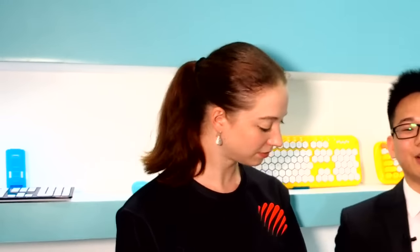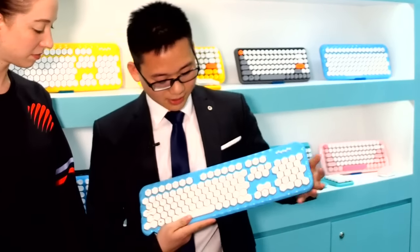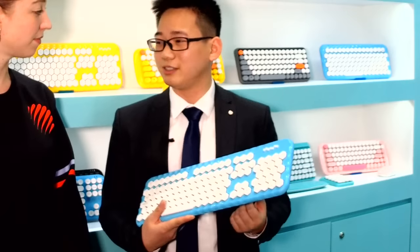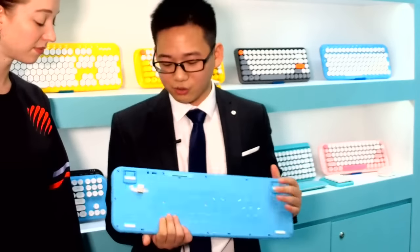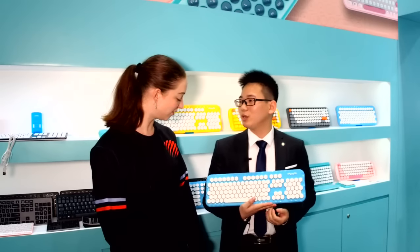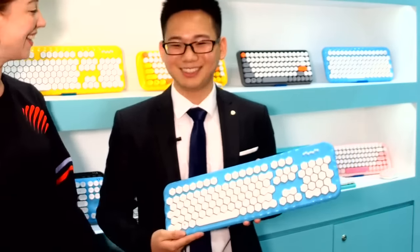Let me show you our Honeycomb keyboard. Look at the keycaps and the whole body texture. We did the research and development for almost half a year. After finishing the design, we put a lot of cost, energy, and time into it — that's why it became the first Honeycomb design in the keyboard and mouse industry. We are so proud of it. The material for the whole keyboard is normally ABS, and all those shapes are Honeycomb.